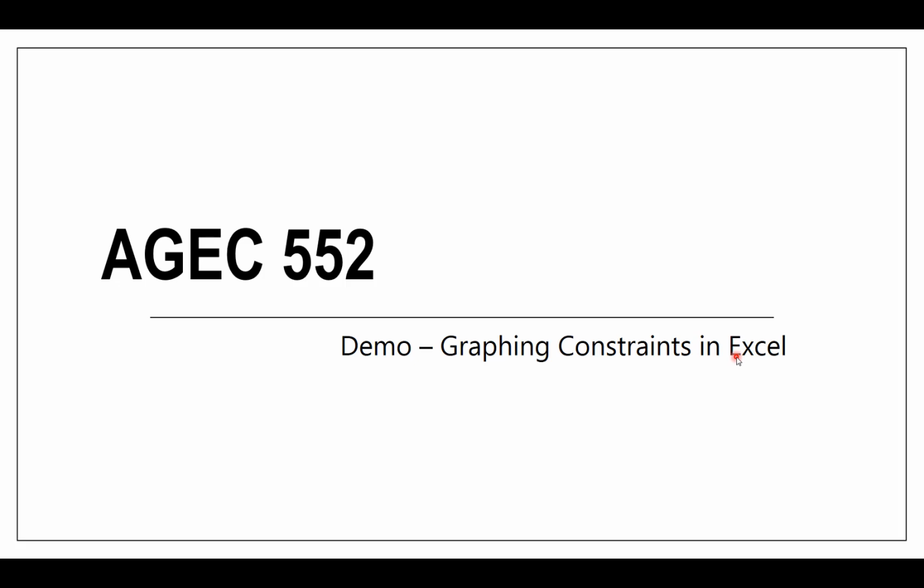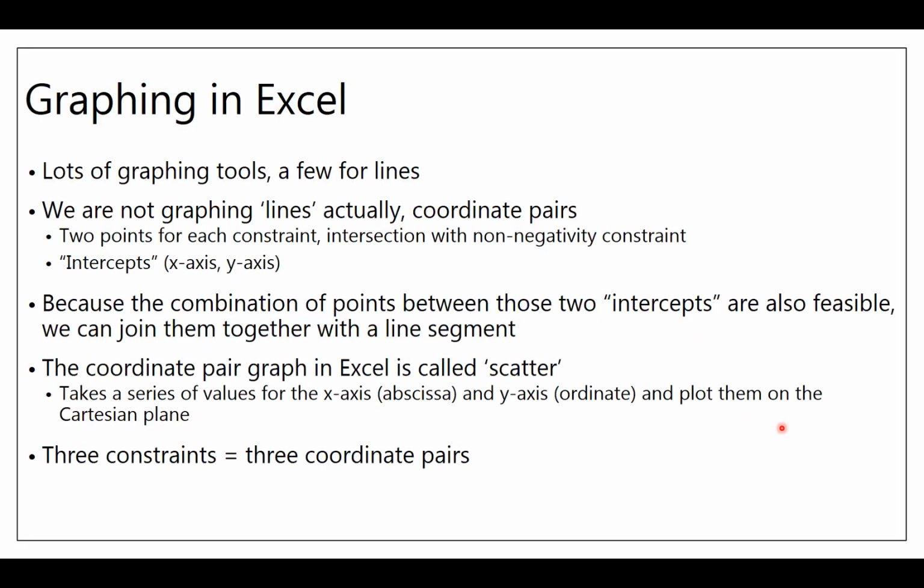Okay, this is our demonstration for graphing constraints in Excel. We've been working on two variable problems, and your first assignment actually asks you to produce a graph for one of those. So let's do that here. I expect most of you already know how to do this, so obviously this is optional material. But yeah, if you want to see how I would do it, that's what this is for.